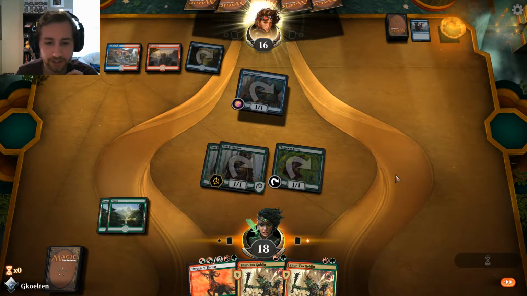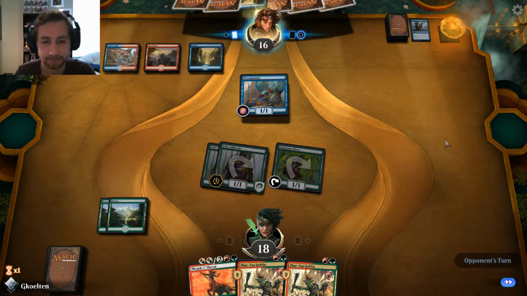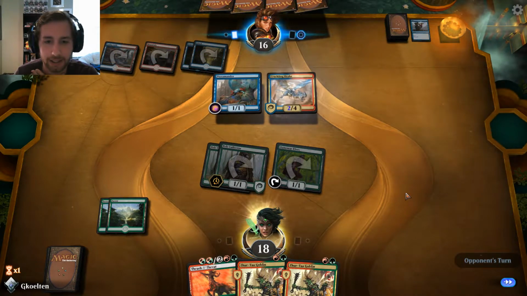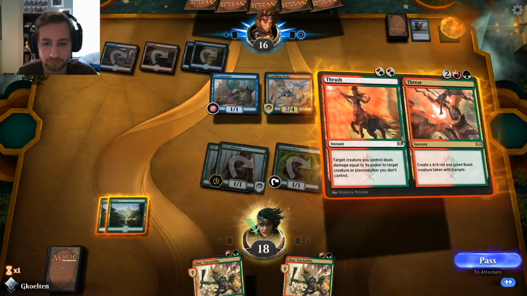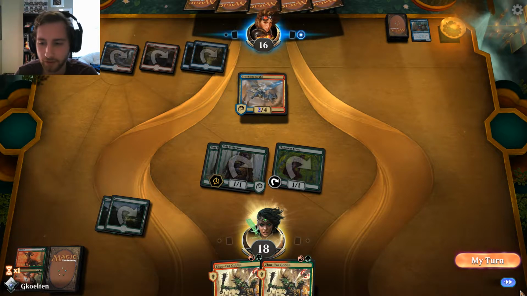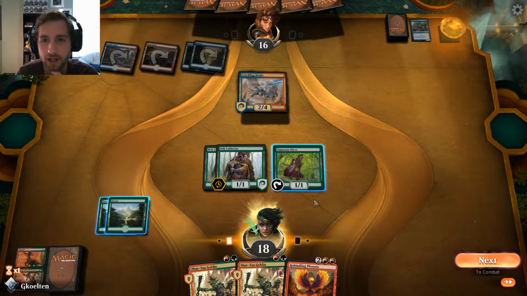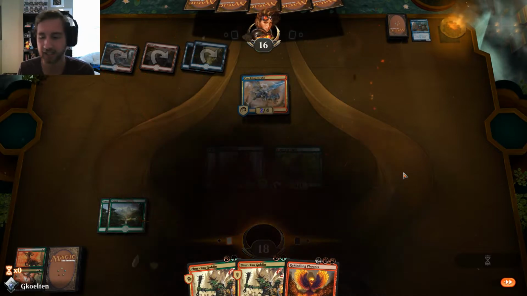Alright, and we'll just hold this Thrash if we can get them to play something. I was hoping they'd do something at end step. Crackling Drake. Not good, Captain. Not good at all. I'm trying to think of what we even need to get out of this situation. Not a Rekindling Phoenix. Unfortunately, I could keep playing, but I think that game's probably over.